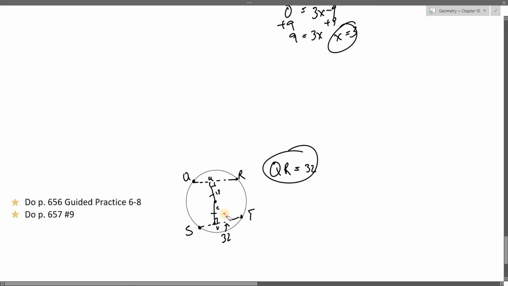Now, going to the next one. The next one says, number 7. That's number 6 here. Here's number 7. It says, find QU. Well, it says it's perpendicular, so it has to bisect it. So QU is going to be exactly 8. And for sake of time, I'll let you figure out 8. A little bit harder, but for sake of time, I think we can skip that one over just for a bit. All right, let's talk about number 9.